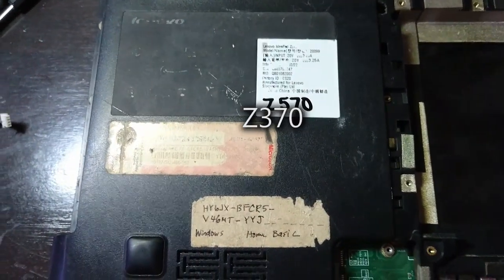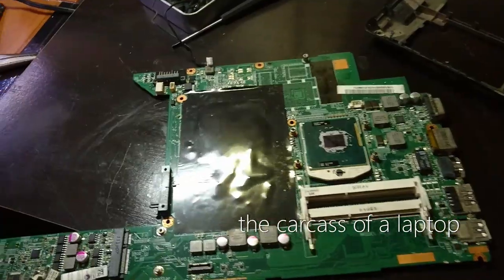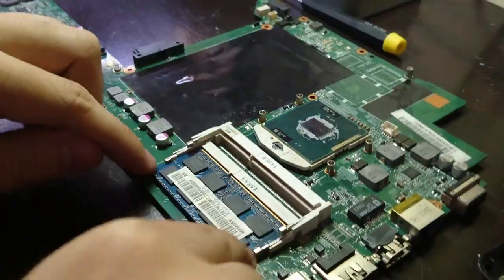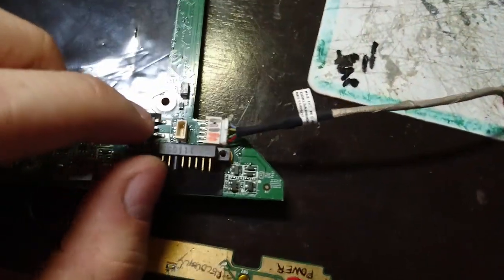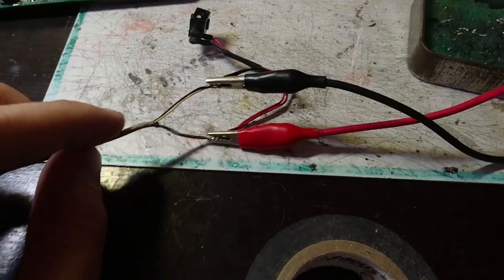A Lenovo IdeaPad Z570, like there's nothing left in it essentially. Fortunately, I got myself some extra RAM from this laptop, so I was able to find a schematic online and find out which pins are which with some alligator wires.